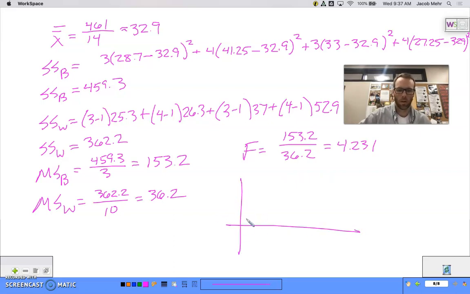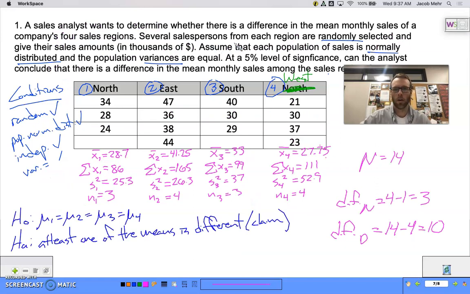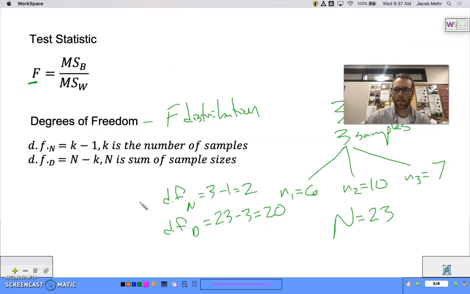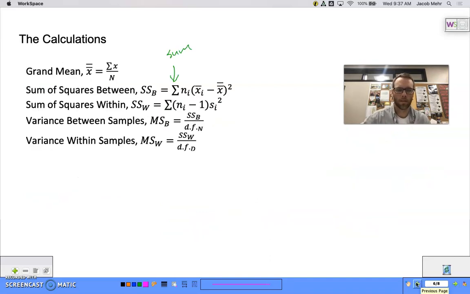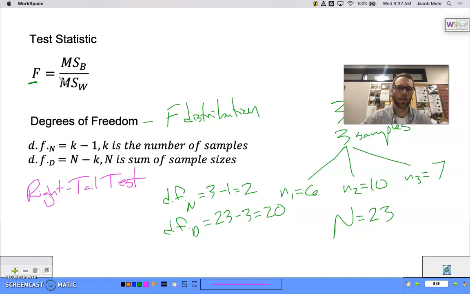Now, let's set up our F distribution. We know where that is. Let's set our rejection region. So how do we set our rejection region? Well, recall that we have a 5% level of significance, and we know our degrees of freedom for the numerator and denominator. Now, one thing I should mention that I haven't so far is that this is always going to be a right tail test. Okay? It's always going to end up being a right tail test for us. If the mean of squares between is really close to the mean of squares within, it's going to be about 1. If it's bigger like we have, it's to the right.